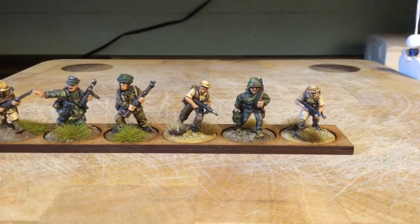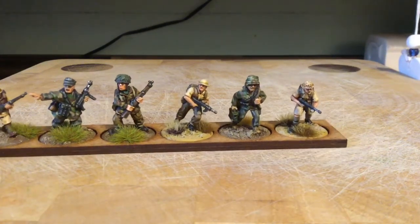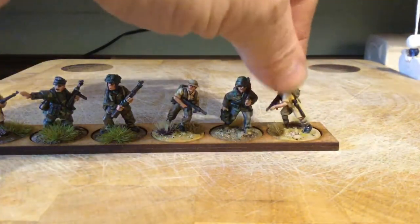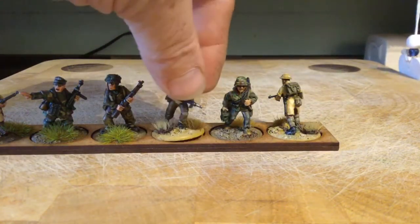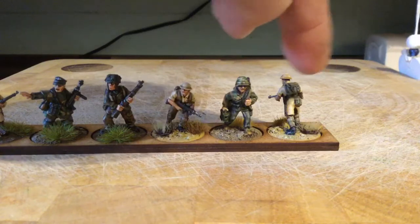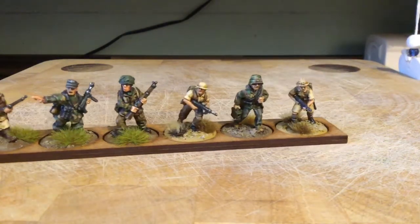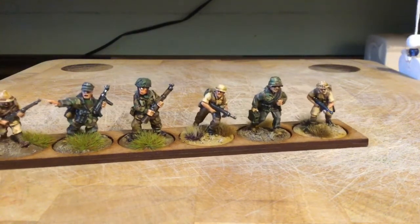I suppose it's all individual choice, isn't it - where you would feel comfortable with them all mixed together. Perry figures are brilliant, can't deny that, the metal ones particularly. I found the plastic Desert Rat nice figures but a bit soft detail-wise in some of them. And by the way, these two Perry ones have got backpacks that I bought separately from Perry Miniatures - metal backpacks added onto them - because I don't think troop soldiers look right without backpacks, and it also bulks them out a bit. They are lovely figures, the Perry ones.